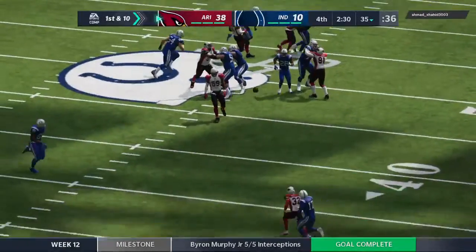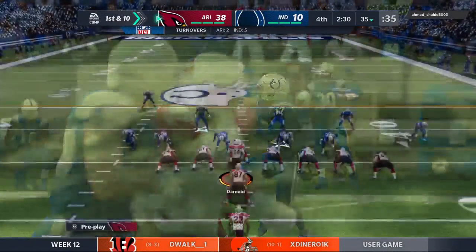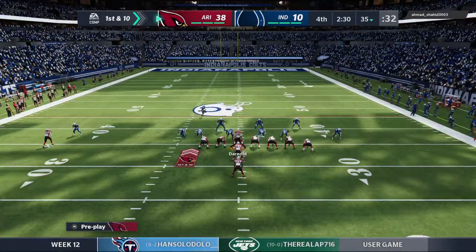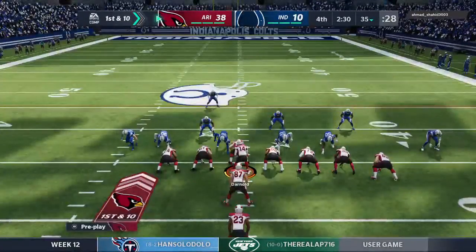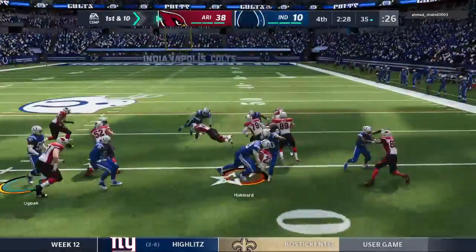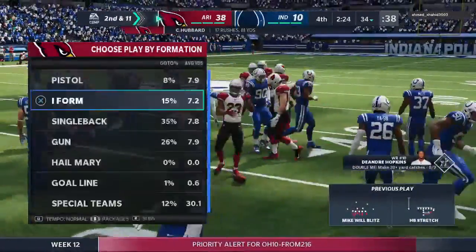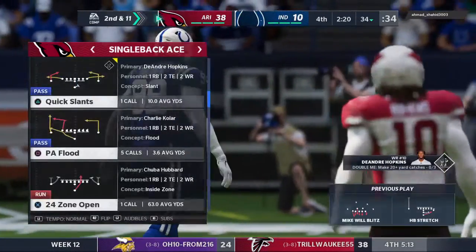1st and 10. And you have to wonder, Charles, a game like this, 5 interceptions, what does this do to the psyche of a young quarterback? Well, based on the fact that he's still out there and he threw a 5th interception, I'm wondering if his head coach believes that he's really strong mentally and wants him to play through it. Because otherwise, you need to get him out and fight another day, because this could leave lasting damage if he keeps throwing interceptions.